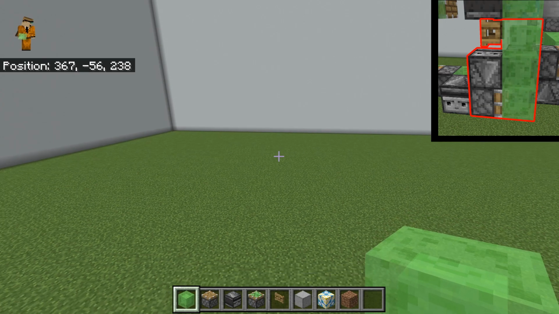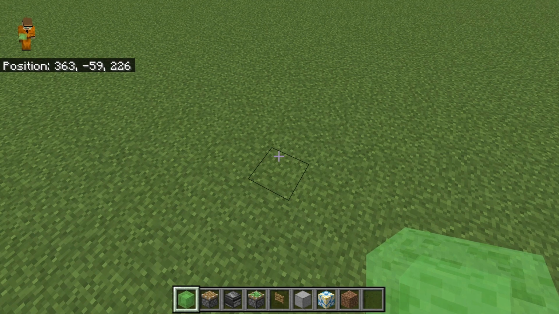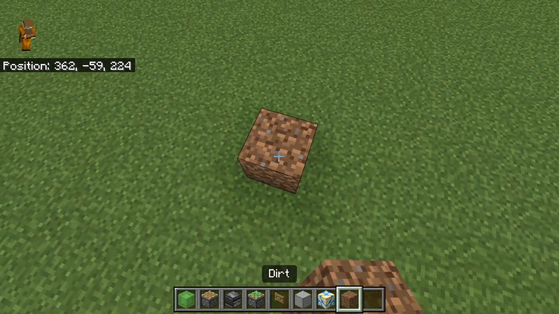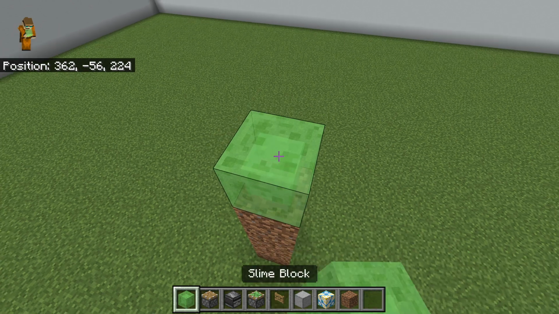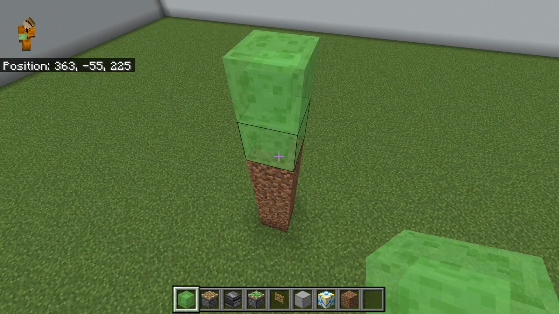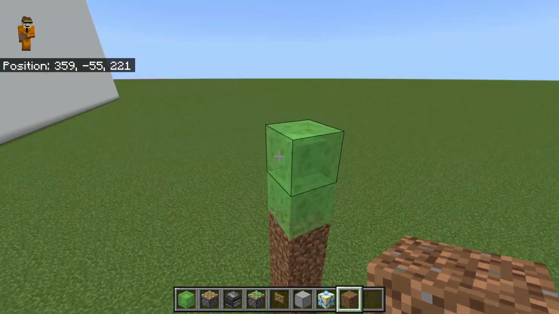So, the first part of this build is the engine. To build this, first what you want to do is build up 1, 2, 3, 4 dirt blocks like that, and then place 2 slime blocks on top like so. This should be the front of the engine.